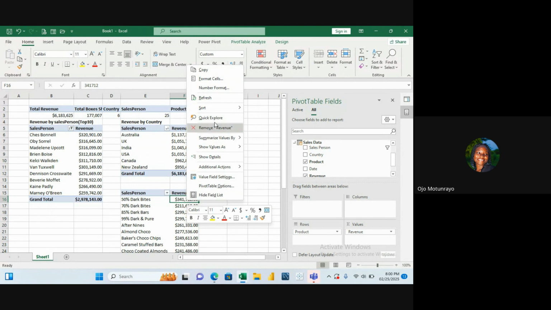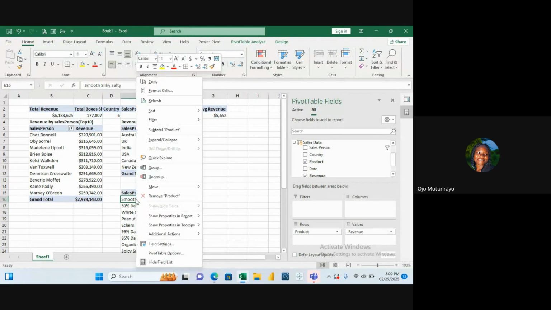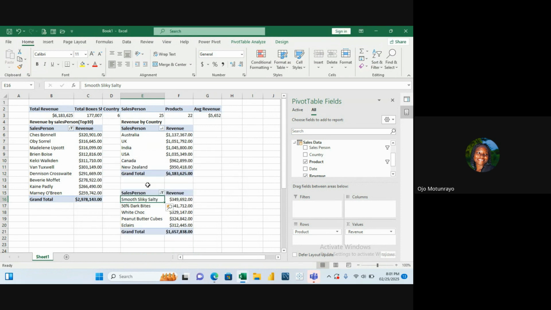Let's just sort it from largest to smallest. This one, let's filter it to top 5. Now we have this.